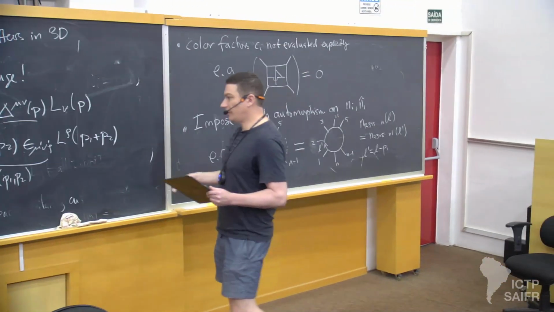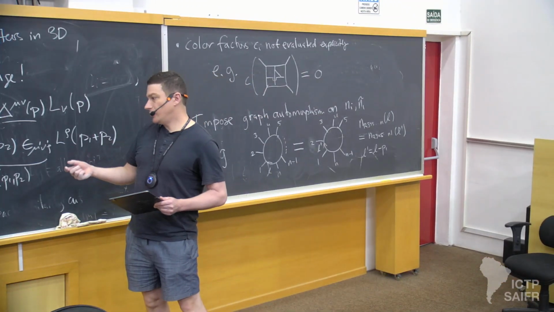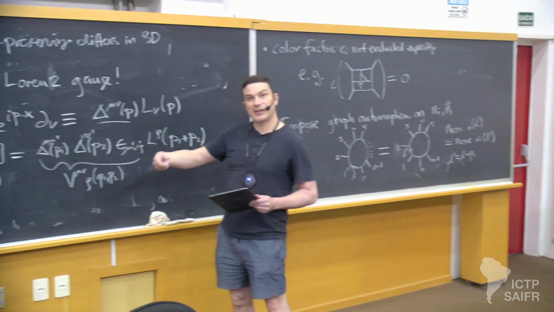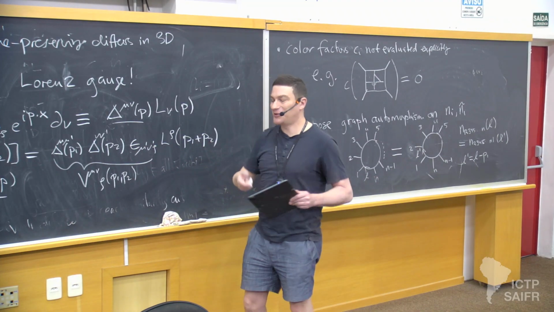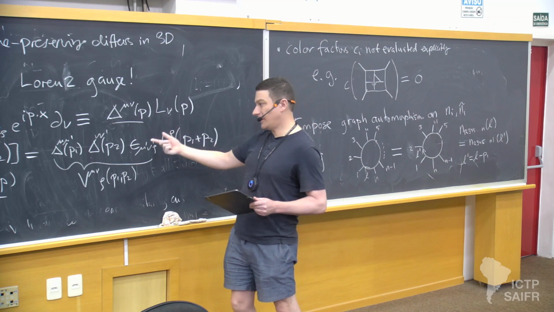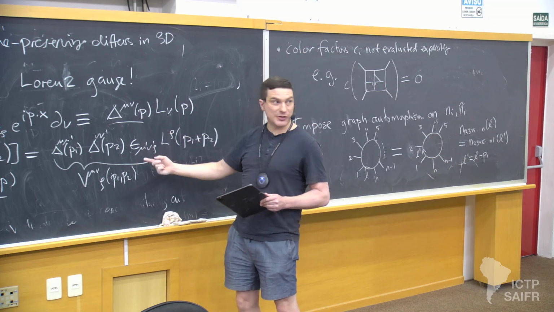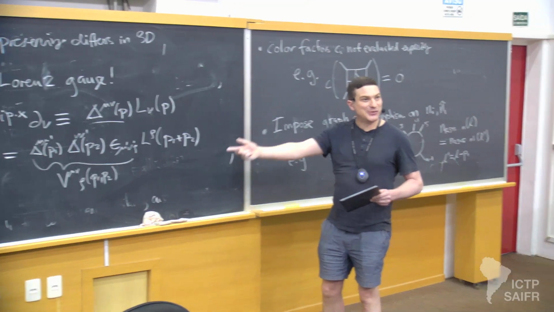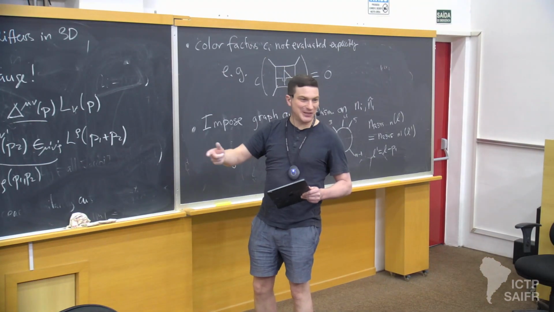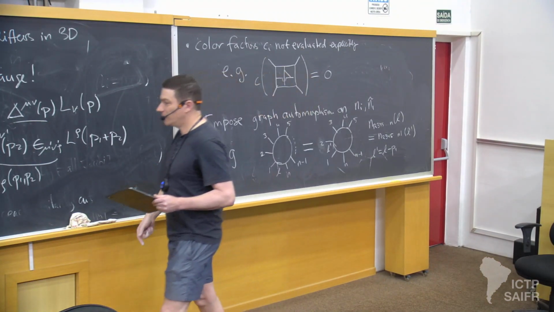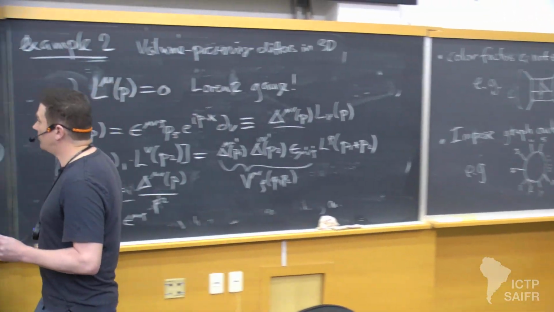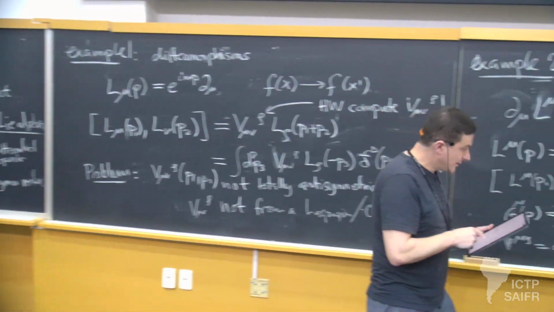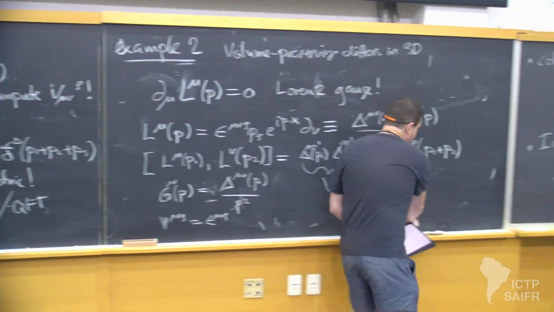So you can think of that as very similar to how you do things when you, for example, solve recursively Berends-Giele. I don't know if you know what Berends-Giele recursion is, but it's kind of like this, that you have one leg which is special, or when you solve the equation of motion, there's one particle which is special, which is your field, and then the other ones are your external particles, I guess. Anyhow, any questions on what I just did here? Yeah.